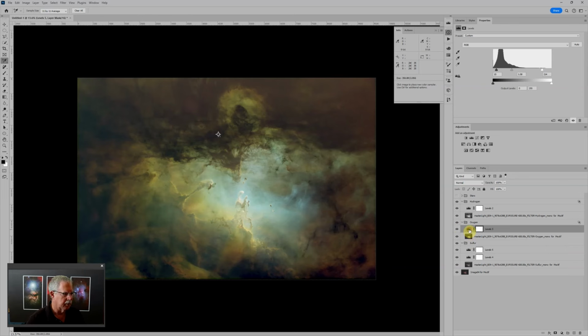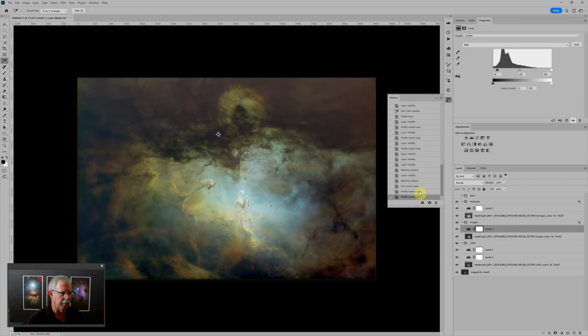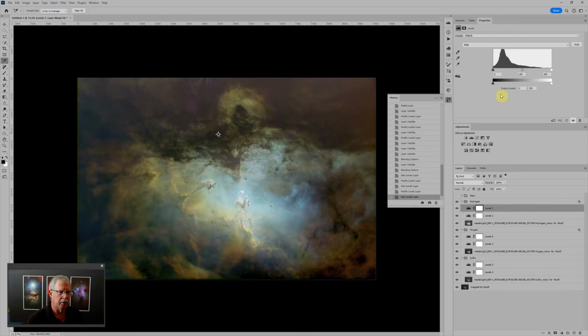Then we'll do something similar with the oxygen. We'll brighten the blue, and when we brighten the blue, we may have to darken the blacks a little bit. I probably should have done that on a separate levels adjustment, so let me undo that. We'll add a levels adjustment, brighten the blue, darken the blacks, and then we'll go to hydrogen and do the same thing. We will brighten the hydrogen a little bit, darken the blacks.